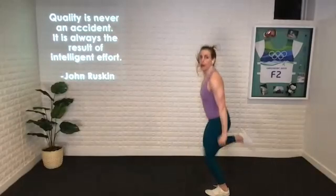3, 2, and butt kicks. Butt kicks. I like to add the arms. Anytime you can add arms to cardio, you're gonna burn more calories. If that's part of your goal, you're gonna get more muscles activating.